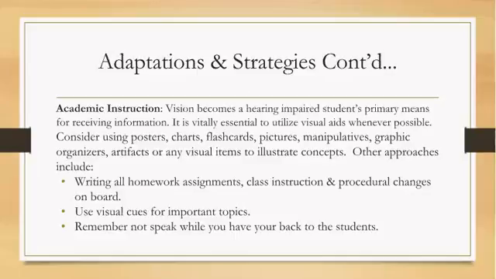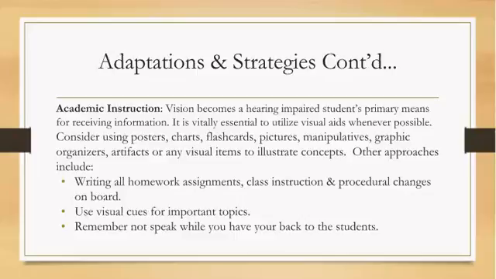Okay, so let's move on and let's talk about adaptations and strategies for academic instruction. Vision becomes a hearing impaired student's primary means for receiving information. It is vitally essential to utilize visual aids whenever possible. Consider using posters, charts, flashcards, pictures, manipulatives, graphic organizers, artifacts, or any visual items to illustrate concepts.